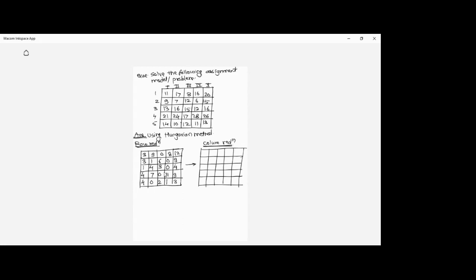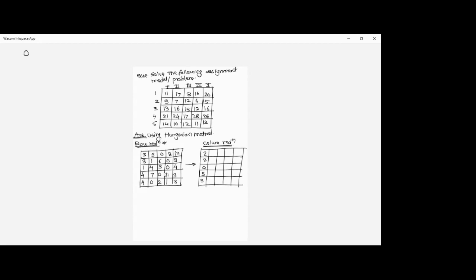Right. So for column reduction, the row reduction matrix is the input. In the first column we have 1 as the smallest value. So reducing 1 from each cell in that column, here it will be 2, 2, 0, 3, 3.